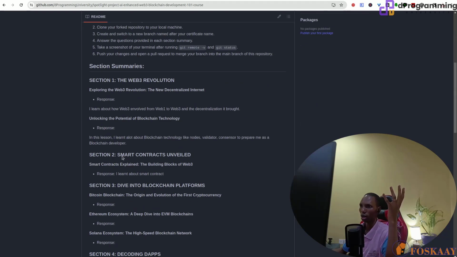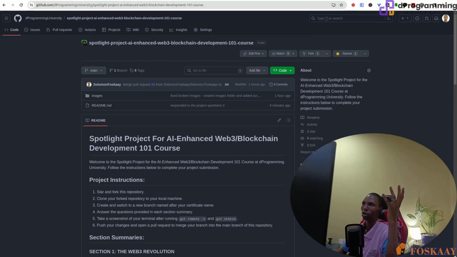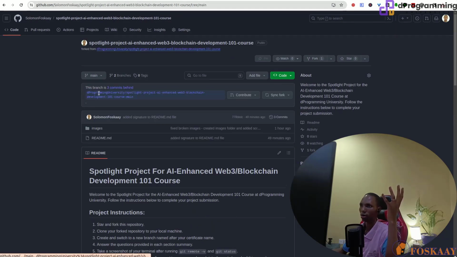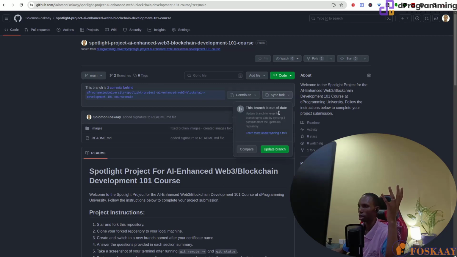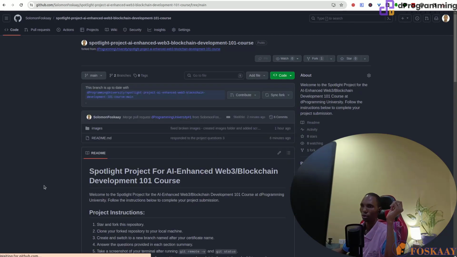You can see it now, everything is here. So the same thing, you can come here, sync, and update the branch. Do you see it now? And your branch is up to date again.